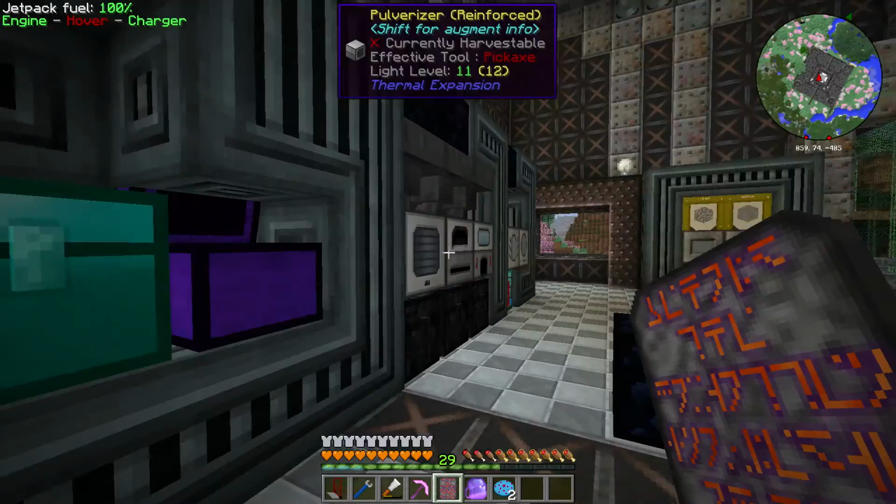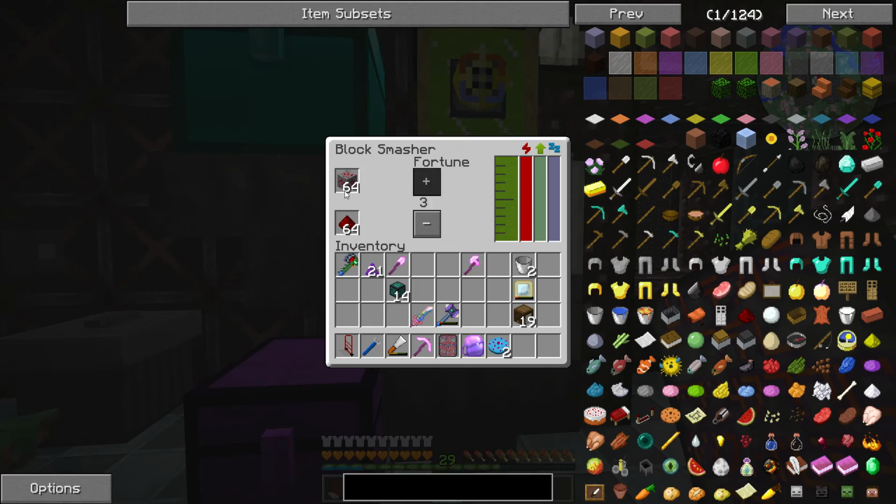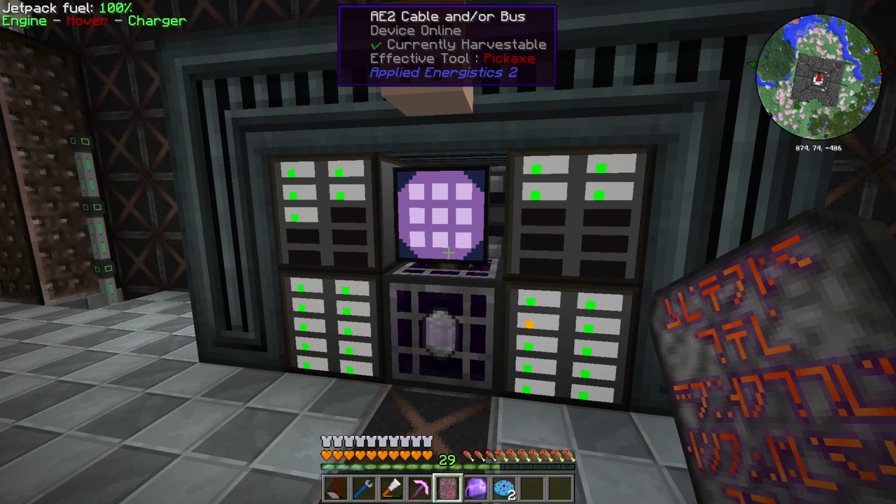For now, I'm going to stick this draconium in here. Between episodes, we'll hit it with a Fortune 3 pickaxe. One funny thing is that the draconium will not go through the block smasher. It doesn't like it. So that is interesting. The way I'm getting all of my redstone is not going to be fruitful in the same way with draconium. I'm fine with that. It works for me.